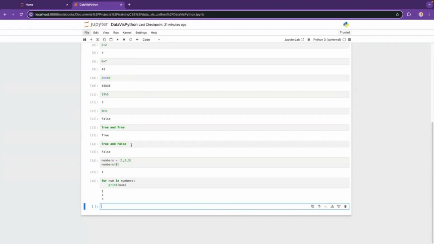Indentation is very important in Python. So if you look at line 16, entry 16 here, you can see that the second line in the example is indented. This is telling Python that it's a block of code. To add elements onto the end of a list, we can use a method called append. Methods are a way to interact with an object, like a list, for example.